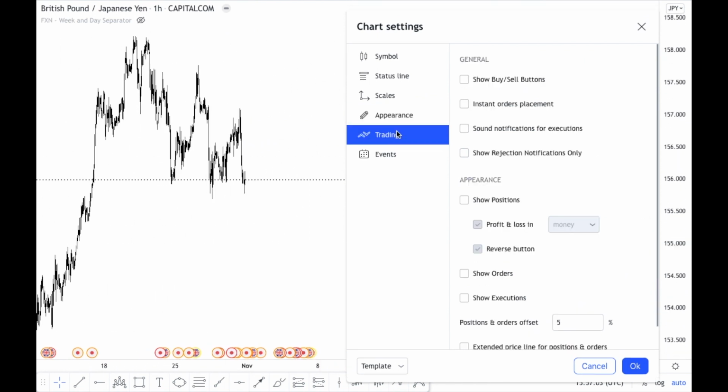Now, when we go over to trading, this is if you set up your brokerage with TradingView. I don't do that myself, but you can use brokers like Oanda, I believe, and stuff like that, for you to be able to set up a broker and take trades on TradingView to go straight to your brokerage account. I don't do that myself. I use different brokers. So I just use TradingView for technical analysis, and that's how it helps me.